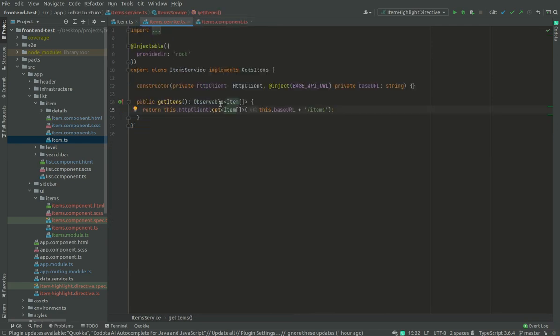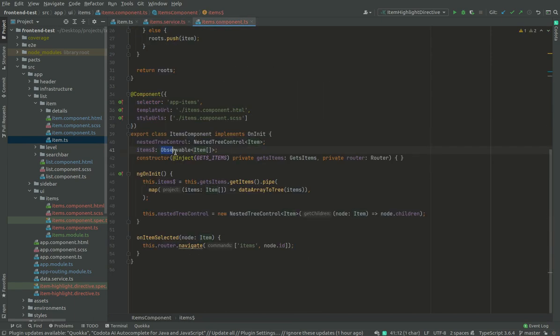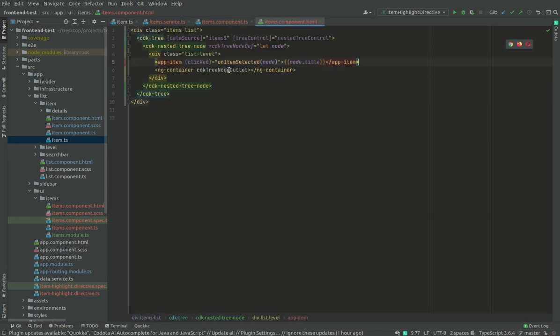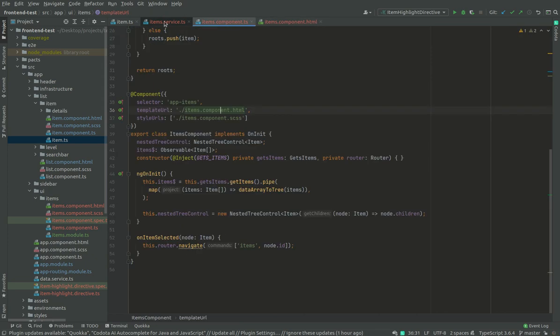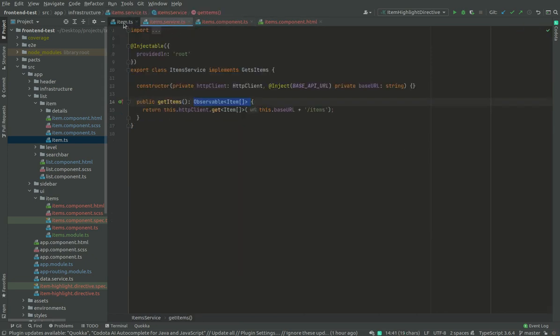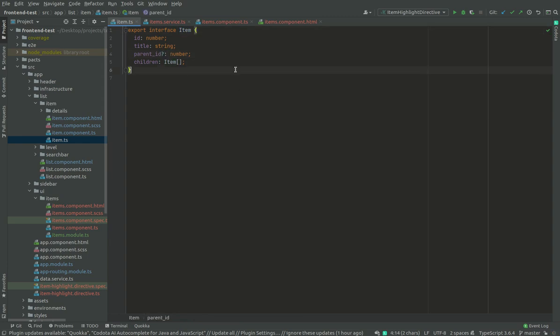Check it out. My item service fetches that from the backend, and my UI service is using the same interface to display that inside my templates. So it's being fetched here into my CDK tree. That's an anti-pattern. It's the same interface used in both places, and it has a question mark. So what you should do instead is have two interfaces. Yeah, you should have two of them. One that represents the backend and one that represents the UI.